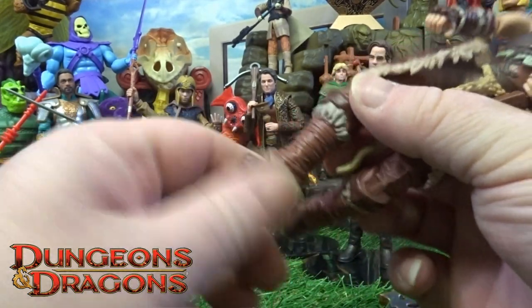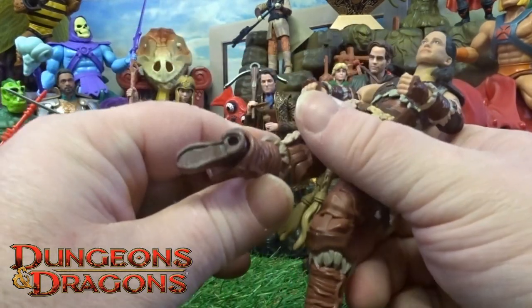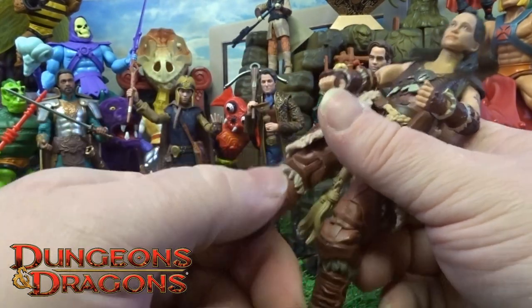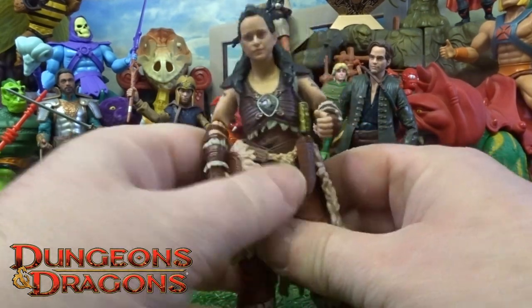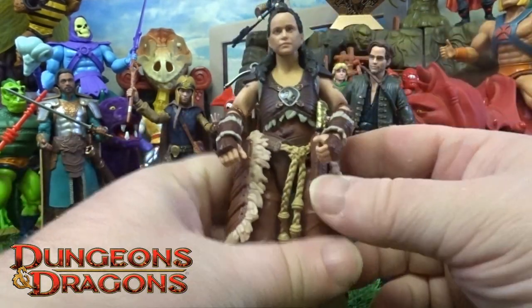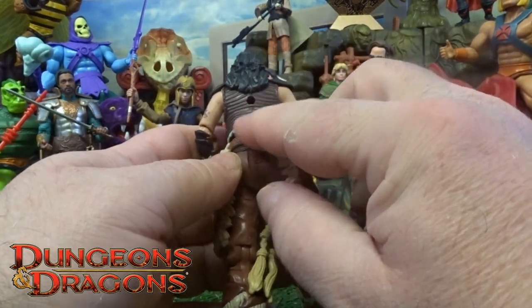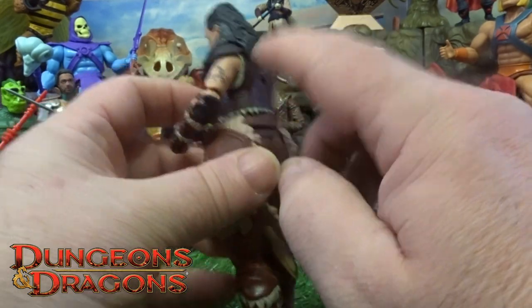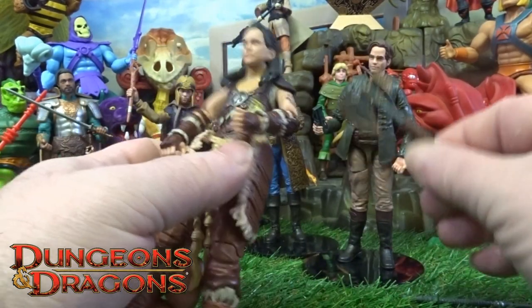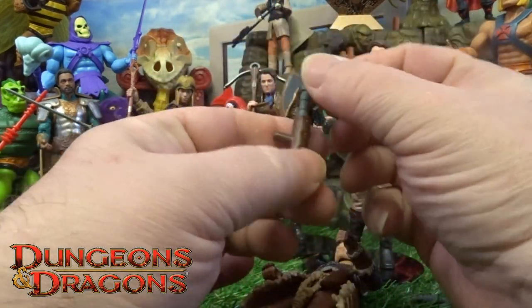There are also pivots and twists on the actual boots as well, and she's got those little peg holes. Color-wise it's one really flat color, and she's got a peg hole on the back. I thought it might come with a cape, but the accessory she comes with is this axe.